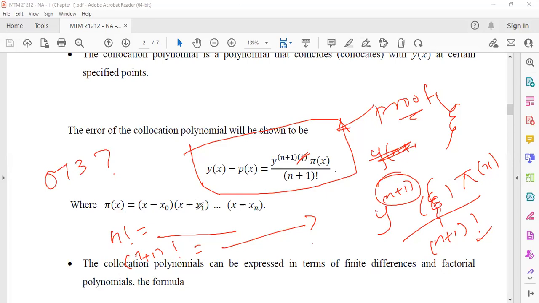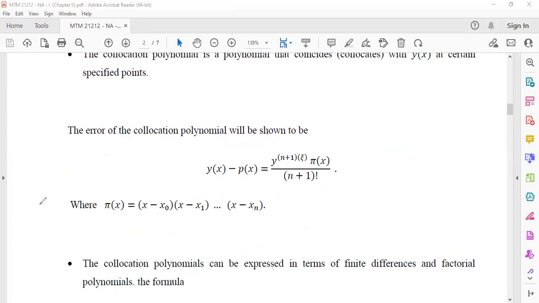That is not the answer, no? In factorial, it is not the summation. So what is the answer? N factorial means n, n minus 1, n minus 2. You have to go up to 3 cross 2 cross 1. You have to go from n down to 1. Okay, you have to reduce.